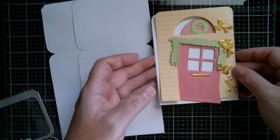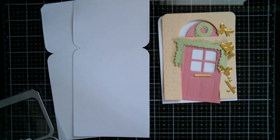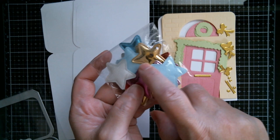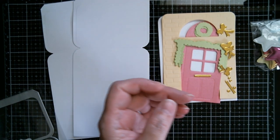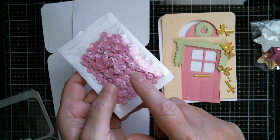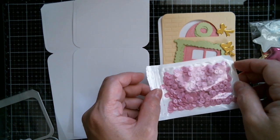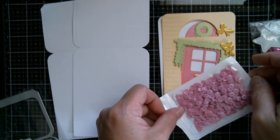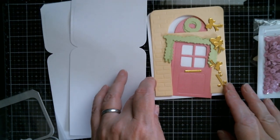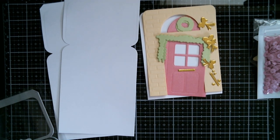When you make an easel card you need a stop for it - sort of like when you're folding it up you don't want it to slide back out on you. So I'm going to use one of my faux leather gold stars that I got from Aliexpress. And I'm also going to put some little baubles on my wreath and on my swag - they're just going to be pink sequins, the matte solid colour ones, and I also get these from Aliexpress. So everything's tying in but it's not traditional red and green - I'm going for cream, the pale green and the pink. I just need to run away for a second because my dog is waiting for his breakfast - I've got three of them, so I'll be back in a second.